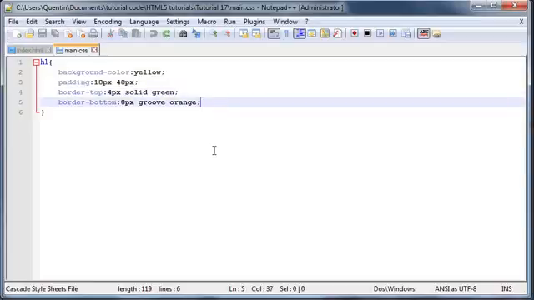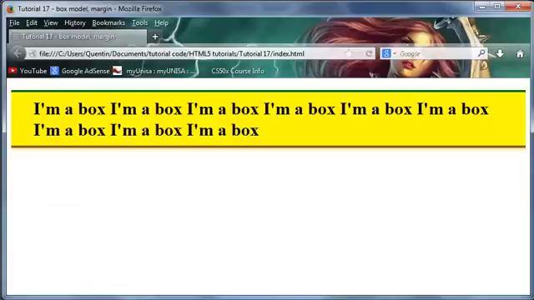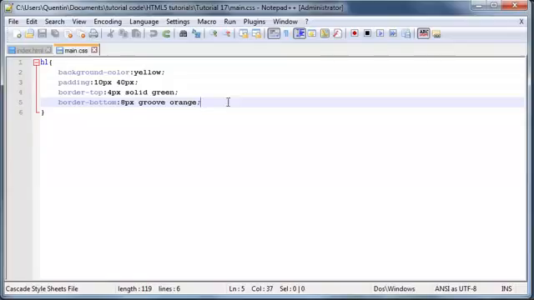Like I told you guys two videos ago, the margin is basically the white space around the outside of our element. The space between the side of our browser and where my element actually starts, and the space between the top of the browser and where my element starts. So let's go back to CSS and change this up a little.